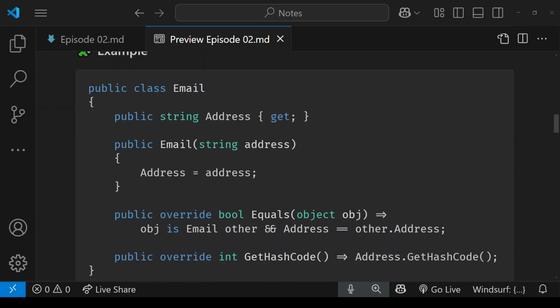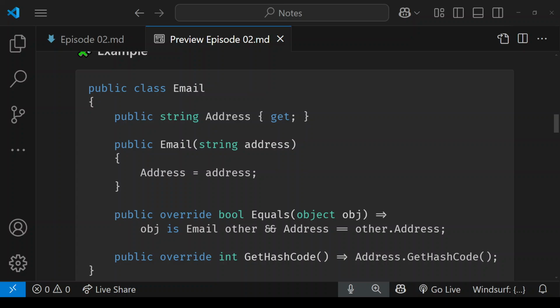After they're created, the values inside of their properties can't be changed. And then we need to be able to see whether two value objects are the same or not. And in order to do that, what we can do is to check every single property that they have, the value inside of those properties.